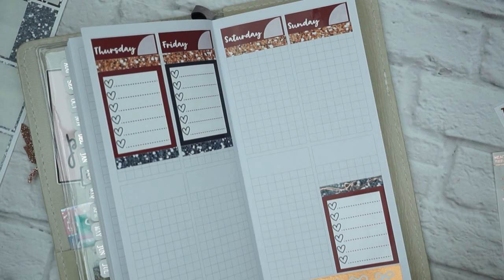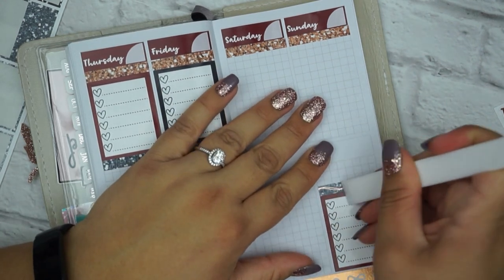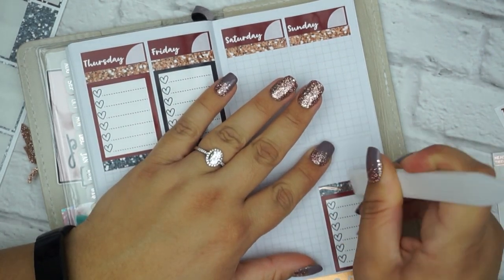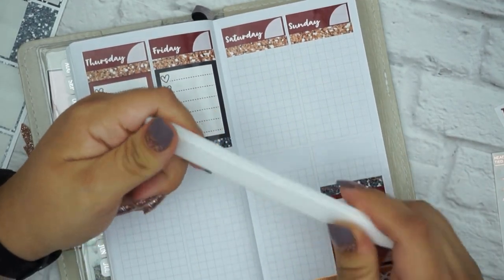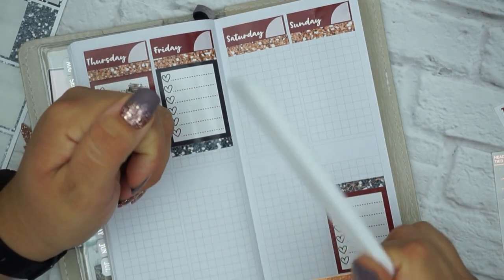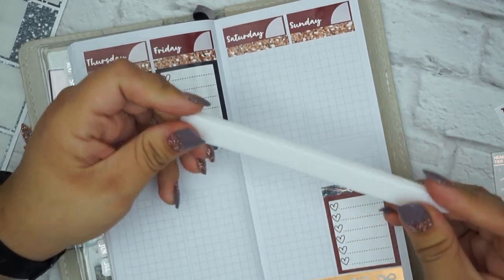And then I'm gonna use this Teflon bone folder. I have talked about this, like, a billion times. This is not a regular bone folder. I know that you think I have a bone folder. This is not anything different. It is. I promise you it is.